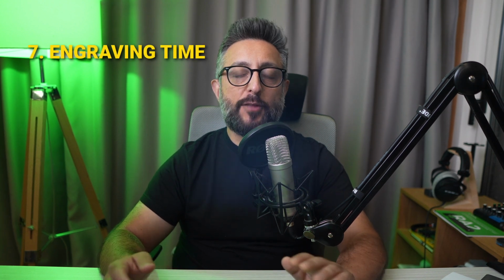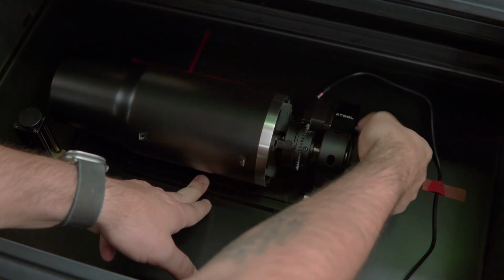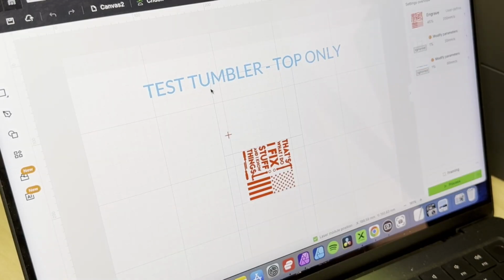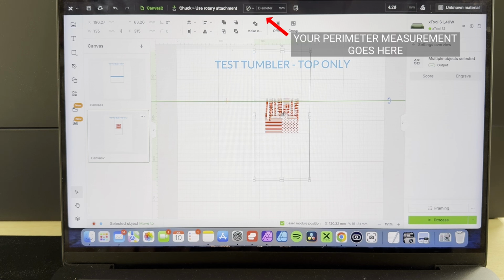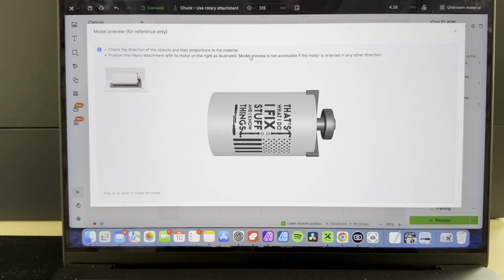All right, here's the fun part, the engraving. Let's head back to the garage and get started. I secure the tumbler and double check that it rotates smoothly. Then I hop into XCS to set up our measurements and framing. I plug in the numbers, making sure the focal distance is spot on. For the first engraving, I want the design right in the middle, so I double check that framing carefully.